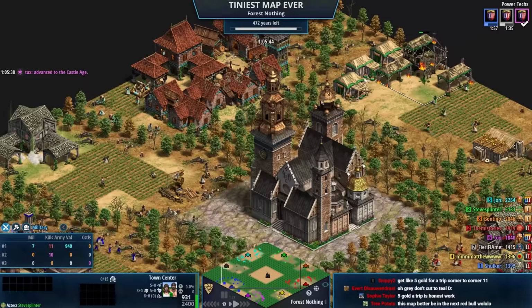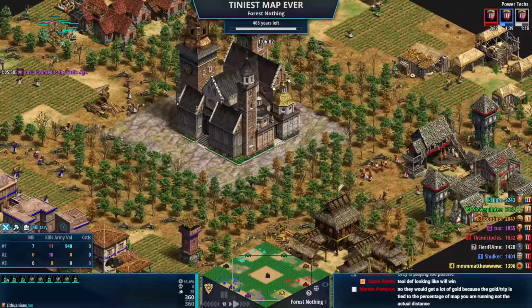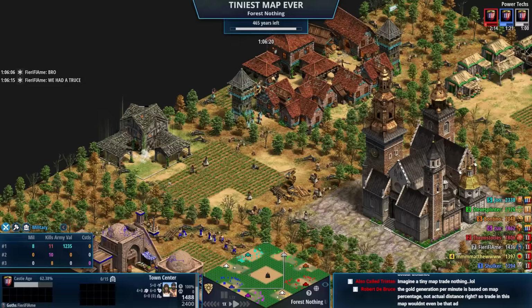Feel really bad for Steve. We have a tower now from Teal. I feel like it's wasted stone. Right, because you already have siege. I feel like the siege is going to do just as much. Shulker's going to hit castle soon. Grace says, bro. We had a truce. Oh, true. They did have a truce.